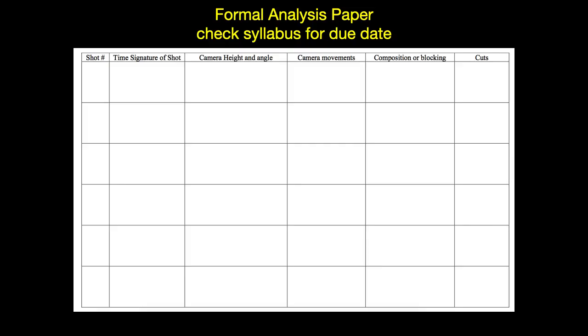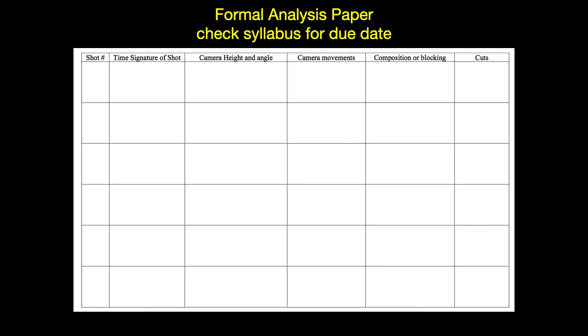The next one is the most detailed section. It's the composition or blocking. That's when you have to explain who is in the frame, where are they positioned, and what do they do. So something like Sylvia Landry sits at a desk to the right side of the frame writing a letter. That's what we mean by composition or blocking. While her friend stands off to the side watching her. That's kind of the things that you would put in composition or blocking.